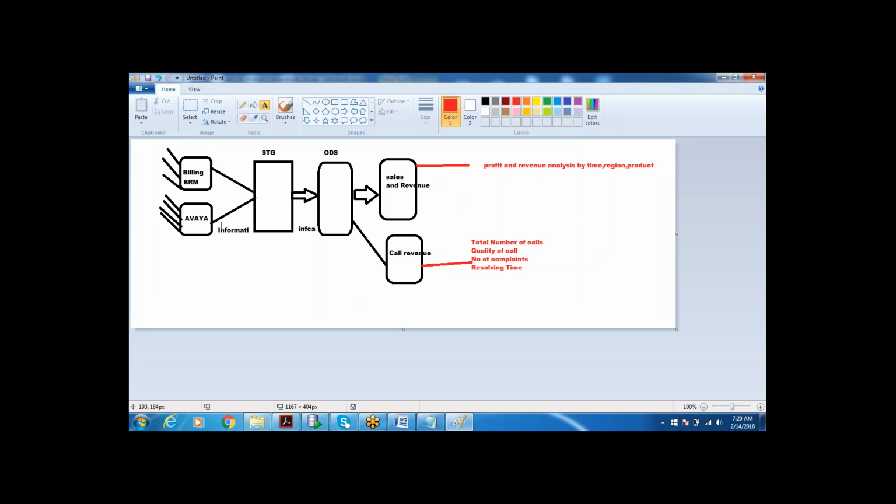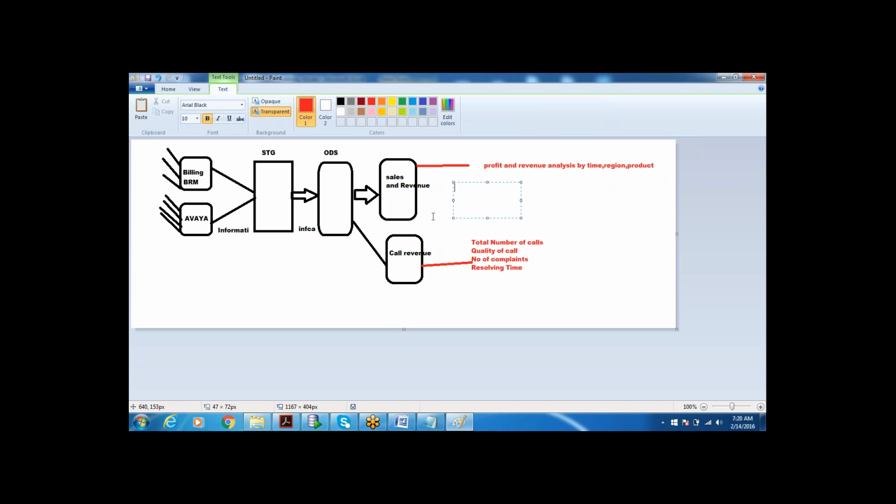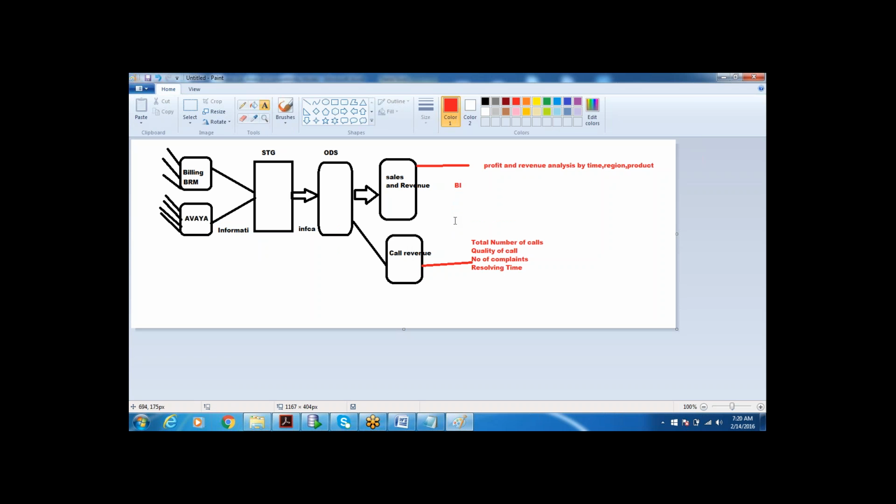You can say that as an ETL tester, I have validated the data from the transactional system to the staging database, and from the staging database to the ODS, and validated the data between the ODS and the two different data marts. You could also say that Informatica is used as the ETL tool, and whatever BI tool you are comfortable with. I think we discussed OBIE, so you can say OBIE is being used as the BI tool, and I'm also involved as an ETL and BI tester in validating the reports and the dashboards. That's what you can explain.